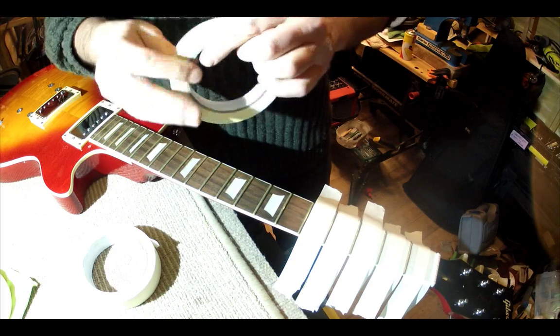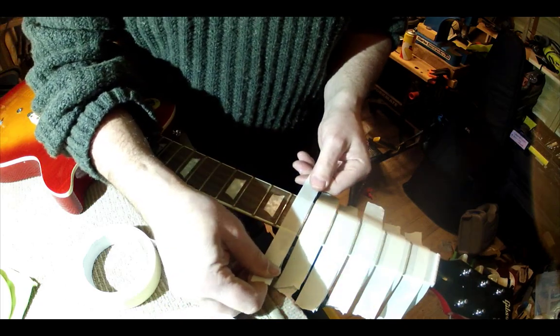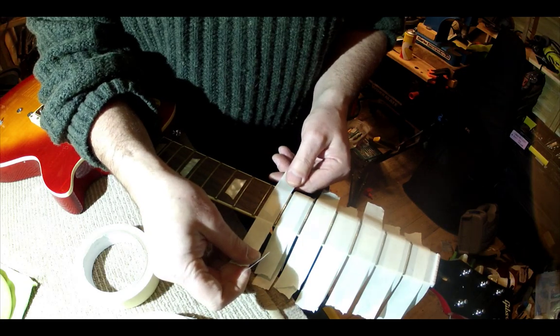I seem to have lost my ability to pull tape off a roll. Yeah, I'm going to cut some different thicknesses, because obviously the frets get closer together, which means I'm going to have to cut lots of little strips to make sure that we can get them into these smaller gaps between the frets.